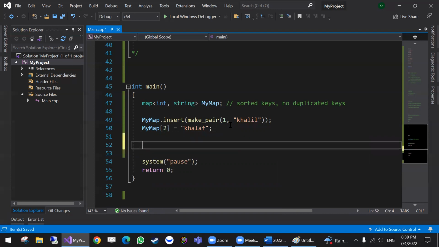For example, a good problem to use maps for is counting how many, for example, if I say you have a sentence from the screen, I need you to display how many A's are in this sentence, how many B's, how many C's, how many D's.